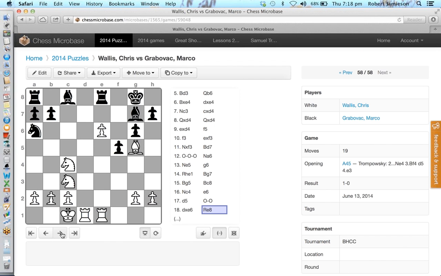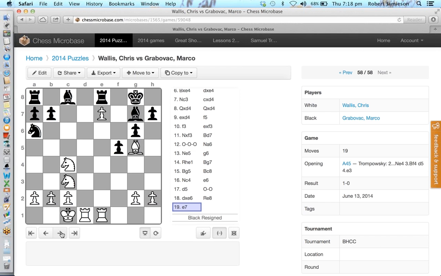So the correct move, which Selwyn got, Sam got, Nathan... Oh, no, hang on, wait a minute, start again. I'm wrong. Nathan got and Dinal got is pawn to e7. Okay, so now we have 2 threats.